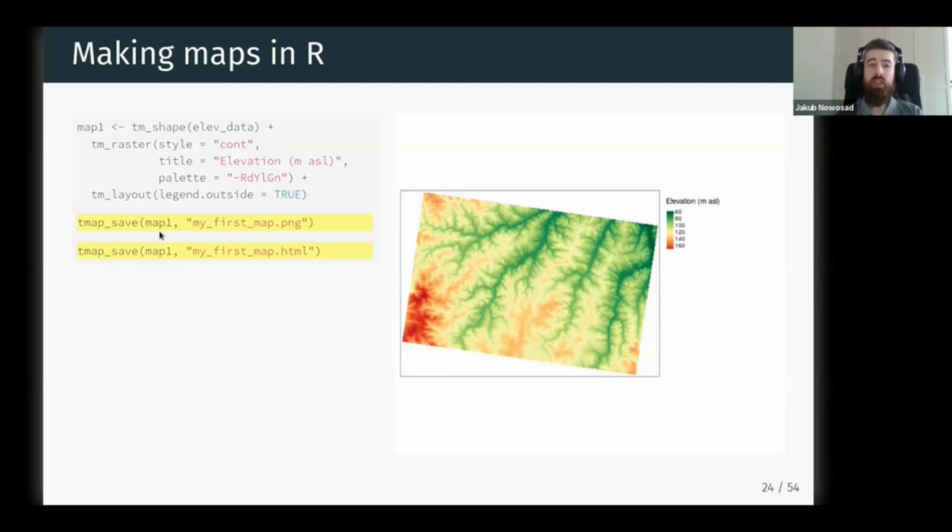So for example, if we just provide map1 and my first map.png, we'll have a static map in the PNG format. However, if we type map1 and my first map.html, we will save this map in the interactive form. So you can open this map using, for example, your web browser.